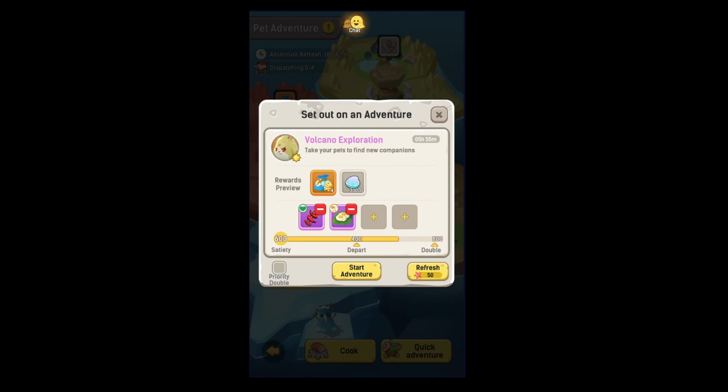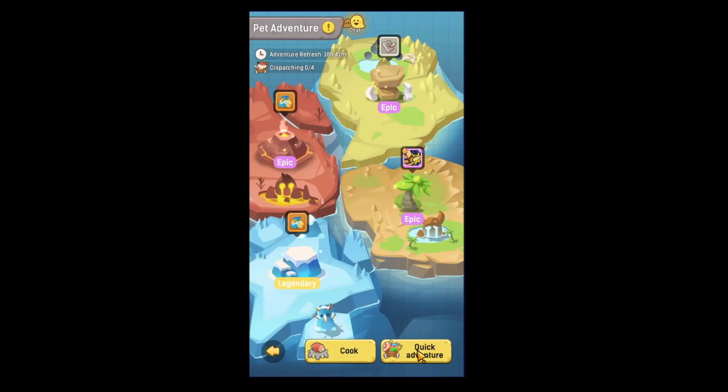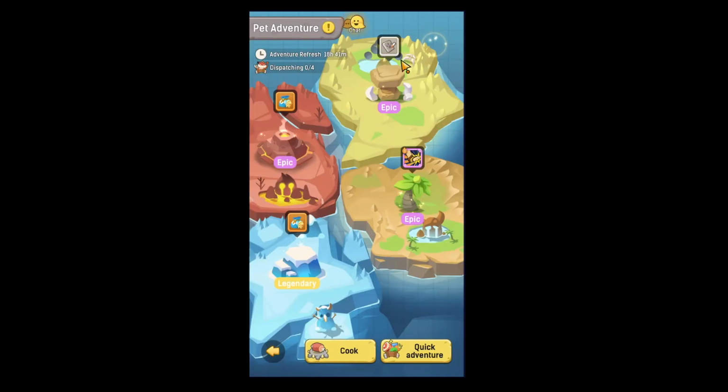start the expedition. If you look at this bottom bar here, depart means you have to reach this point number in order to start the adventure. Now say you don't want to use 2 purple foods, what you can do is go in here yourself. Oh, I don't even have blue food, so never mind. But you can choose a lower tier food if you would like. If not, you can just do quick adventure, and I'm not going to start it because I don't want to. But yeah, that is pet adventure.